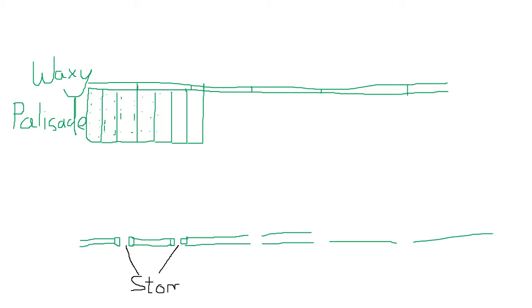Now, the guard cells control whether the stomata are opened or closed. If they are open, it means gases can diffuse in and out. If they are closed, it means gases can't diffuse in and out. So during the day, when there's lots of sunlight, we want lots of carbon dioxide and oxygen to be diffusing in and out. See, carbon dioxide in, oxygen out. Apologies for my writing, it is terrible.